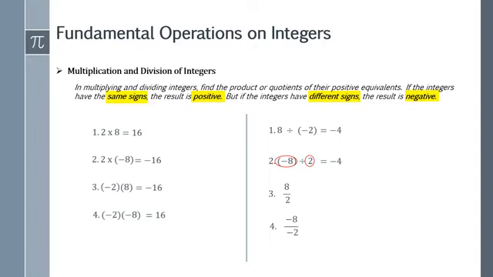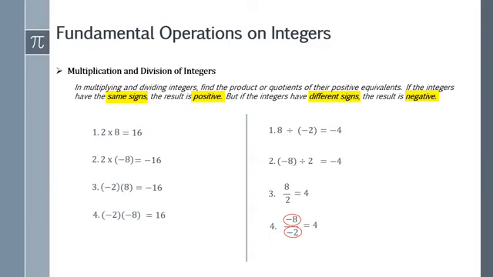Tingnan nyo lang yung sign. Pag magkapareho ng sign, positive. Pag hindi magkapareho ng sign, negative yung result. So in this case, naka-fraction form siya, class, ha? Pero divide pa rin to. Naka-fraction form lang. So you have 8 divided by 2, parehong positive. Pag same sign, ano yung result? Very good, positive. So that is positive 4. Here you have negative 8 divided by negative 2. The same ba yung sign? Yes, the same yung sign. So if the same yung sign, the answer is positive 4.